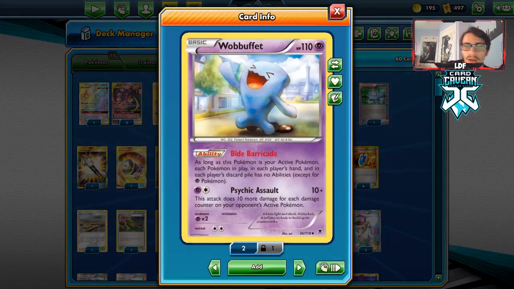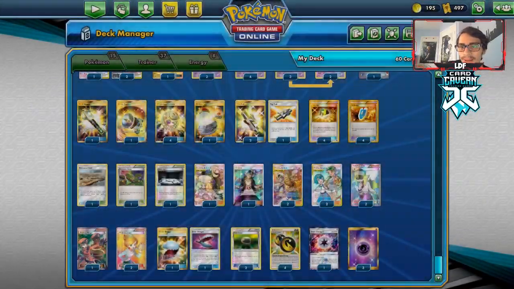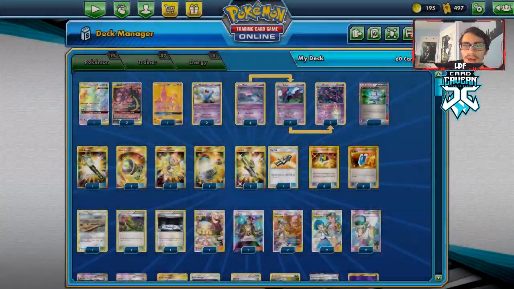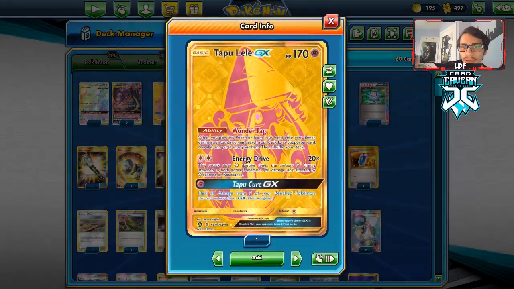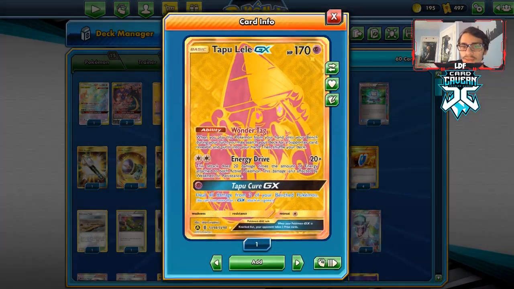Now Wobbuffet does add a lot of leverage. I like it because if you start with it, you can use Bide Barricade against matchups where they try to use abilities. You can also use Psychic Assault in some scenarios where you might get the ability to do it. We are playing 1 D-Valley, so that's just an option. I am playing 1 Lele. I would consider 2, but I don't like starting with Lele in this deck. It hurts you quite a bit, but I could see 2 Leles being put in here.